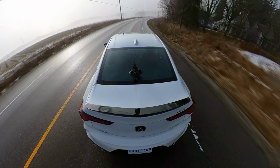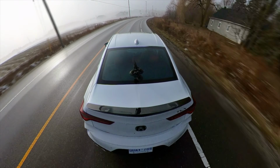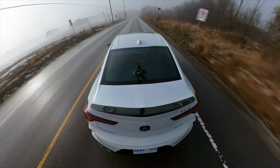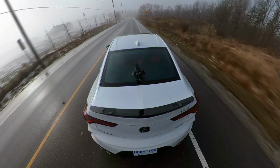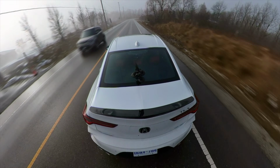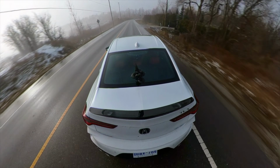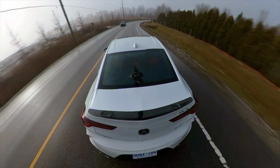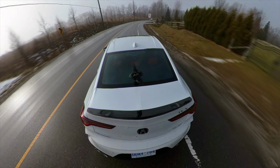The exhaust mutes down, so there is no drone for the rear passengers, and overall it's a very fun car to drive. And I love the fact that you can dial it down when you don't need it to be a bit aggressive. But I have it set in individual, where the engine is in sport, the steering is in sport, but the suspension is in comfort. But I can put it back into sport plus, and the engine just drops a few gears.